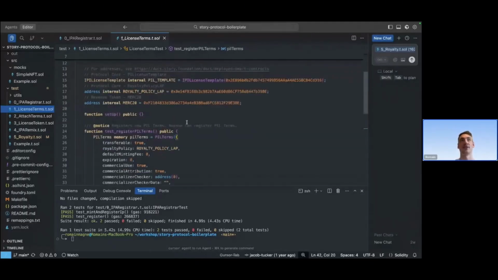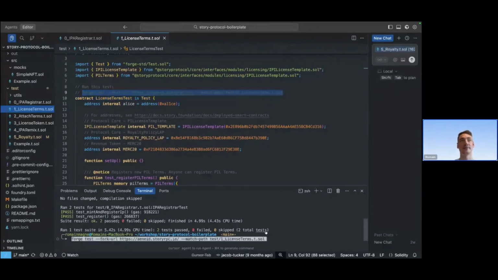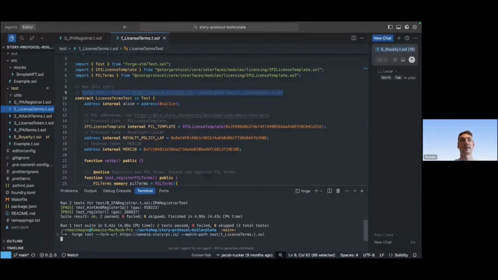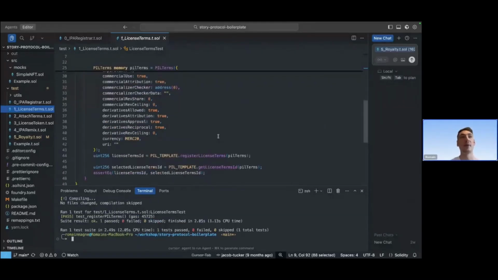So once again, let's go through a quick testing. You can do it, guys, with me as well. All good. Yeah, so the purpose of this repository is really to provide you with examples of the core flows you will need to manage if you want to program IP, and show you how to do it easily.